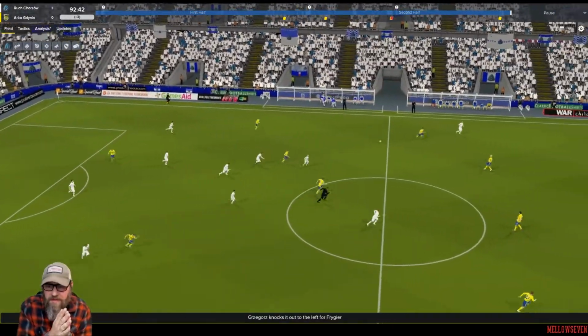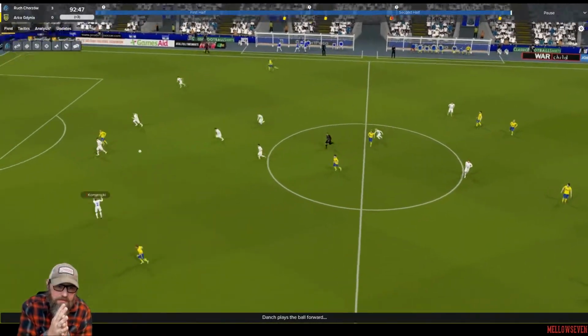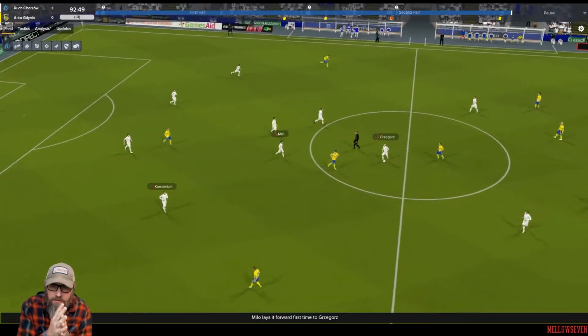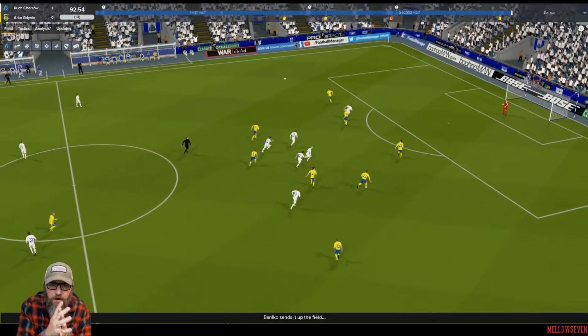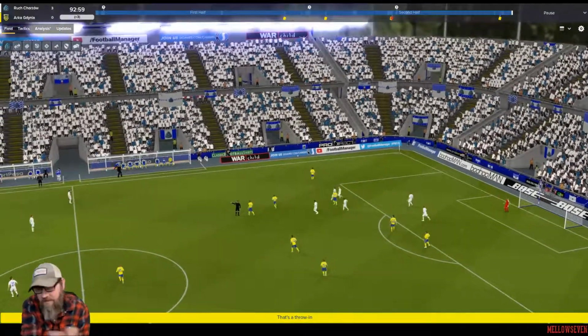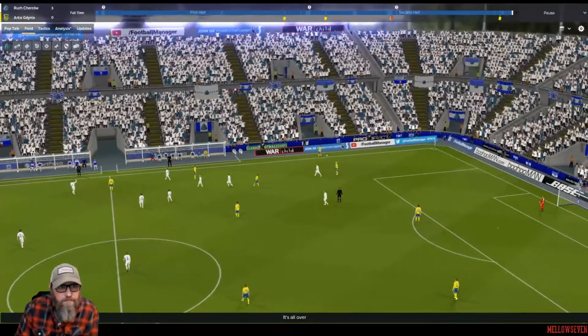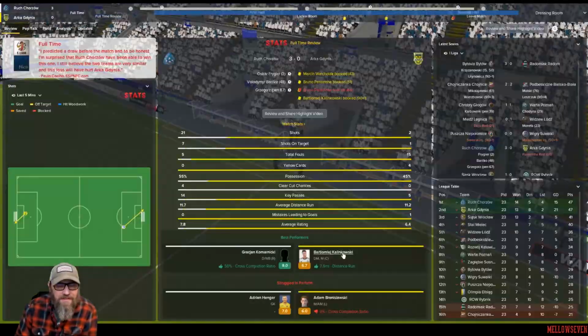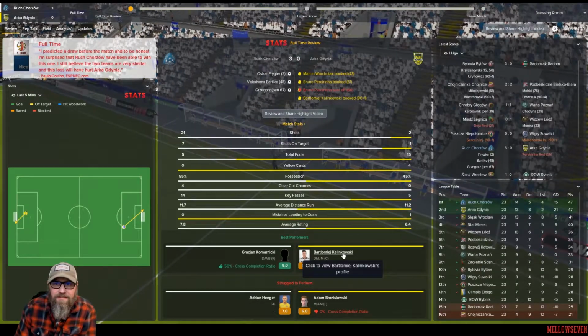Gregors manages to control that. Oh, unable to get it past Bartos. Okay. Up to Gregors. Beautiful. Gets that out between the 2 guys. They are closing down hard and fast now, but oh, nobody was there. Misread it. He went in instead of going out. And that's game. Ruch Chorzów 3-0 over Arca.